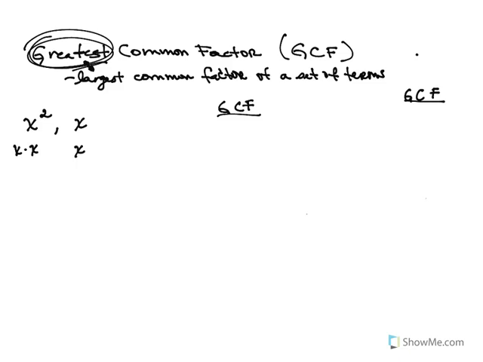So the greatest common factor means what is the greatest common factor of the set of terms. When you're doing your variables, it would be what's the greatest count that you have of that variable in each term. So when we're looking at what we have, the most they both have is a single x. So the GCF would be x because x is what they both have in common. Okay, so let's look.